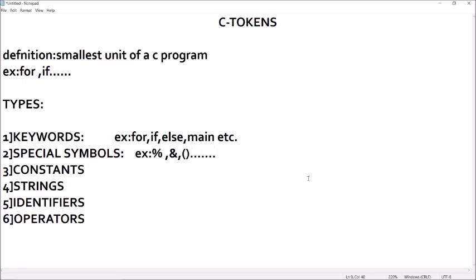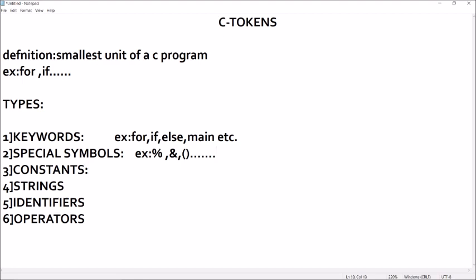The modulus is used for specifying format, you already know the ampersand, and the parentheses are used for specifying any strings or characters that have to be printed, like we use in the printf and scanf statements. For the methods we will use the parentheses. So in short, special symbols are the symbols which have a special meaning.